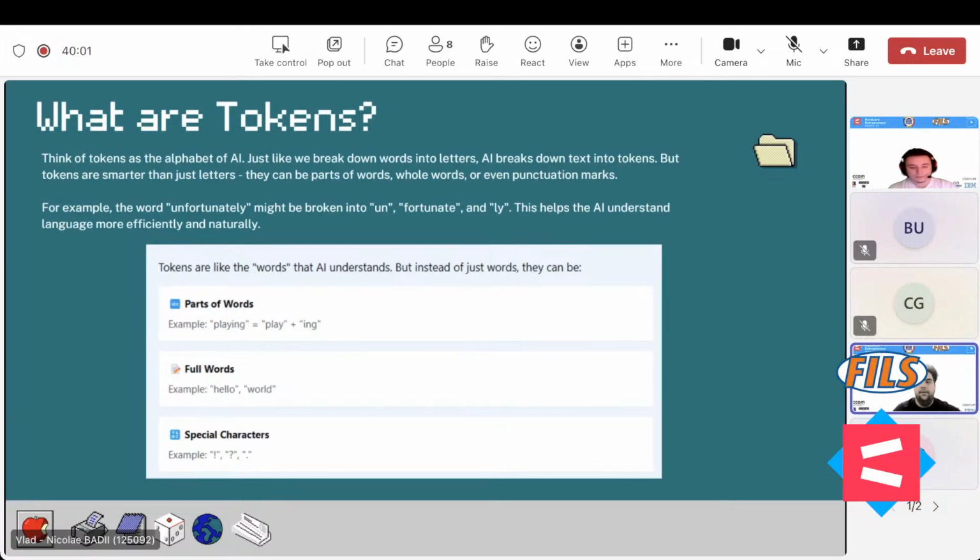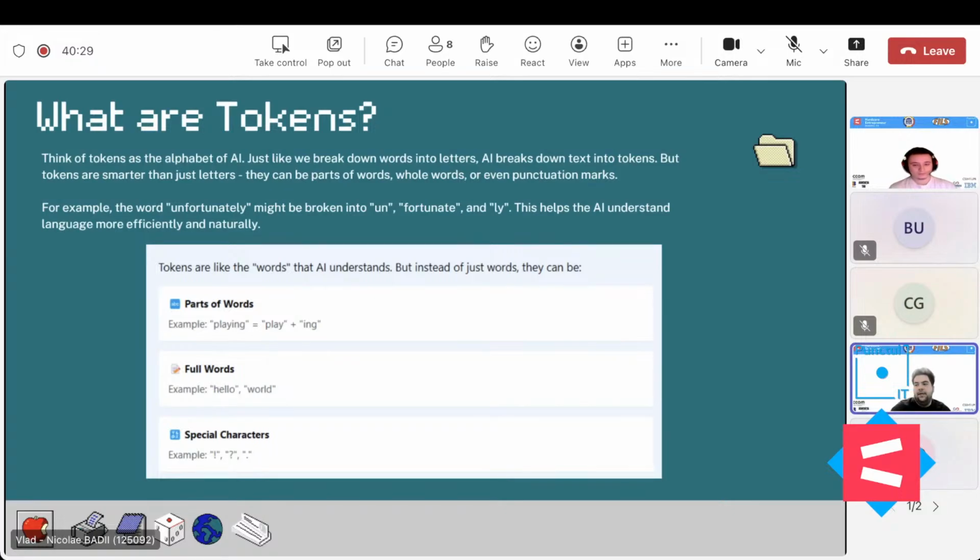For example, take the word unfortunately. AI might break this down into smaller pieces, and this allows the system to analyze language more efficiently and understand the meaning in a more flexible and natural way. Tokens play a crucial role in tasks like language generation and text analysis. This helps AI understand the context and the relationship between words.